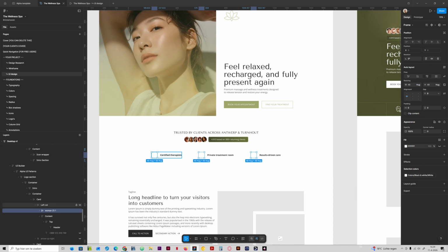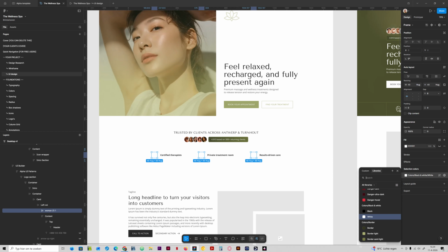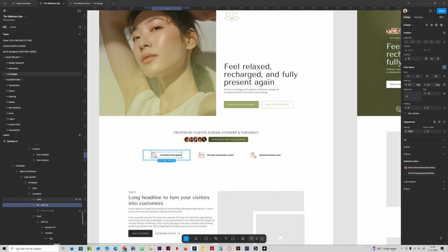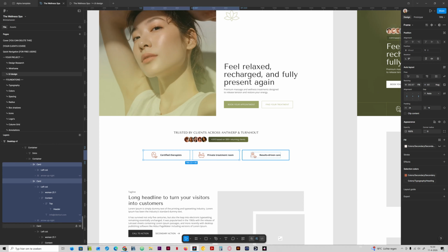Anyways, let's see what we got here. See which color we can give this secondary. I'll move this a little bit closer to one another. This is the gap.